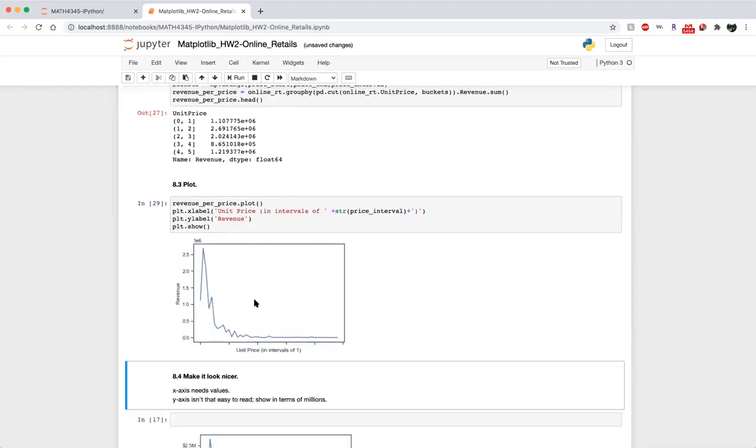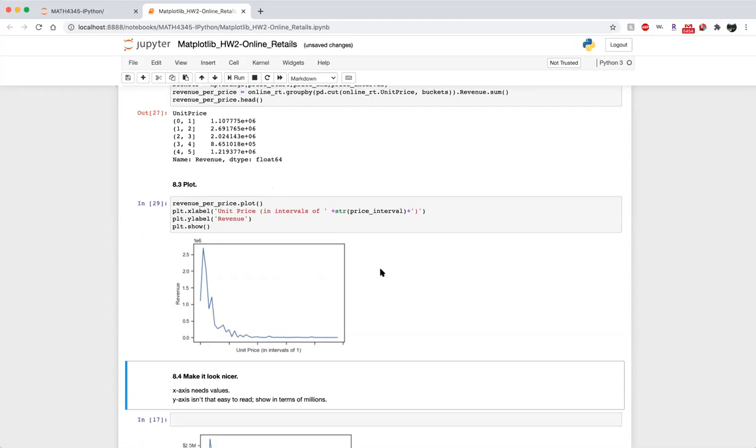Now you see the unit price and revenue. As unit price increases, revenue decreases exponentially, right? So that means in this data we're going to get huge revenue for the items whose unit price is inexpensive.